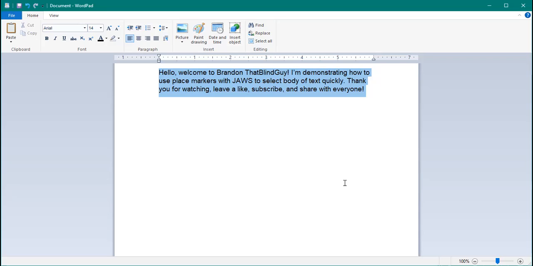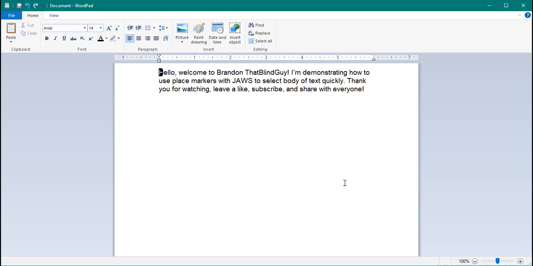Now, let's rerun this really quick. I did Control Home, but this time I'm going to slow the speech down. Now, press Control Home again. I'm at the top of the page where my first word in the paragraph is. I'm going to press my right arrow. I'm now going to set the place marker here.